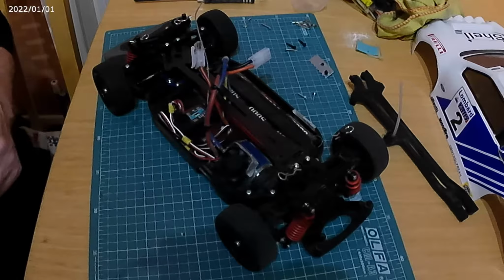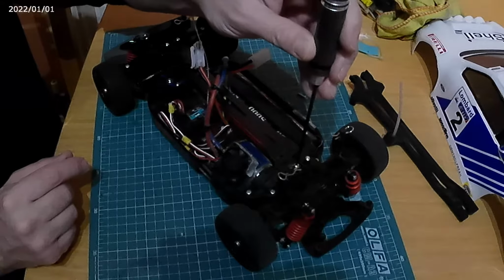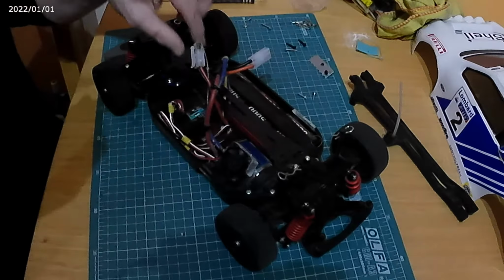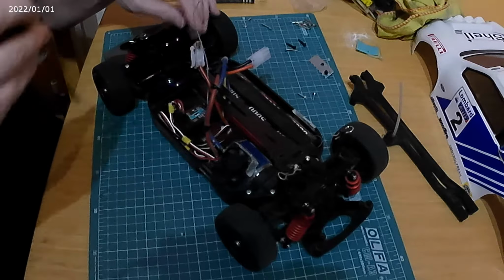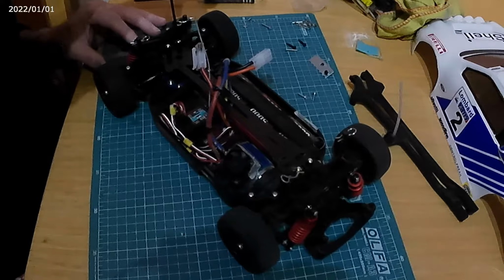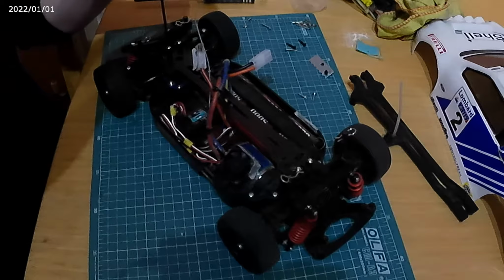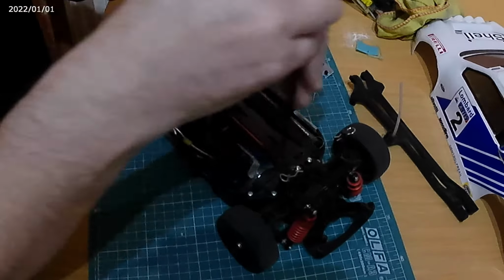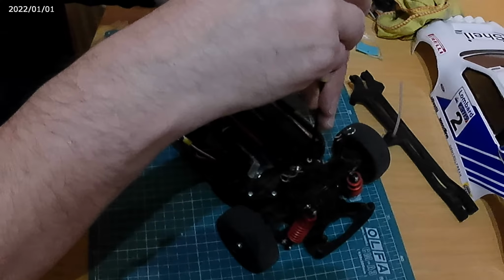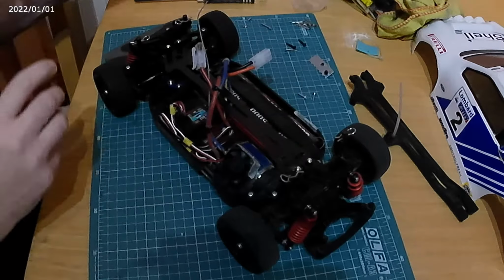Upgrades, especially aftermarket upgrades, a third party, I should say. This isn't Tamiya. This part isn't Tamiya, but it obviously fits. I hope it fits. Right, so I haven't done it fully up yet. I'm gonna try that now. Without over tightening. So I'm not going to go much tighter than that.